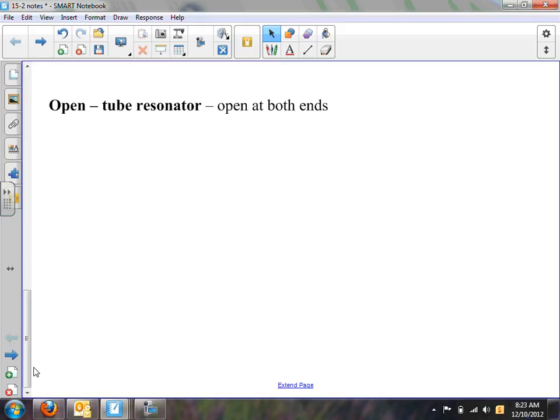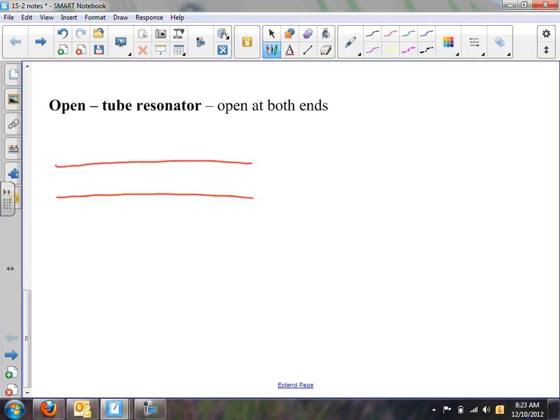Let's try another one here. Number 6 says, and actually, let's do number 8. A bugle can be thought of as an open pipe. If a bugle were straightened out, it would be 2.65 meters long. So I have my open pipe. The length of this pipe is 2.65 meters. We're going to say the speed of sound is 343. Find the lowest frequency that is resonant.